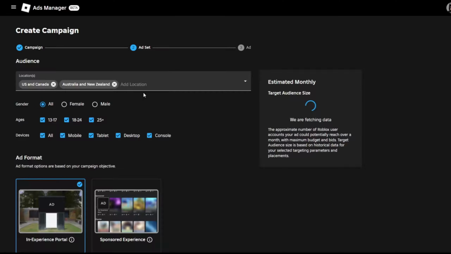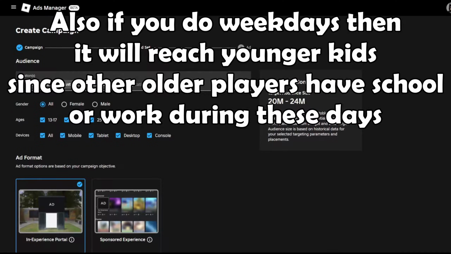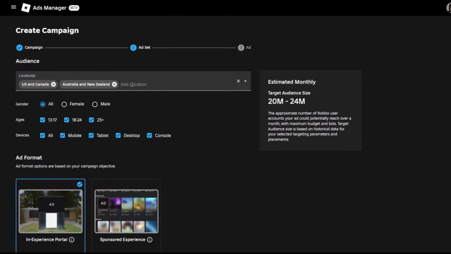I kind of doubt you want 18 or 24 year olds to be playing a game. 25 plus, people lie about their age all the time, and they always put it as something super high, like 6'9 or something like that. So I would choose this and this. And this right here honestly doesn't matter. The smaller the number is, it's actually better, because it's a more specified group, which is probably gonna play your game and enjoy it more, since you're still gonna get the exact same amount of players.